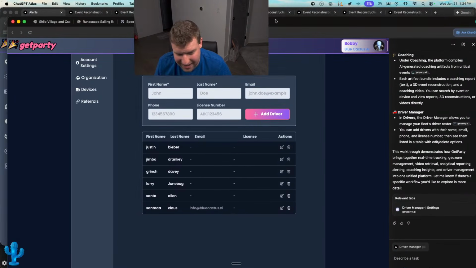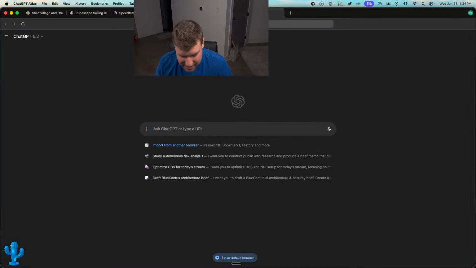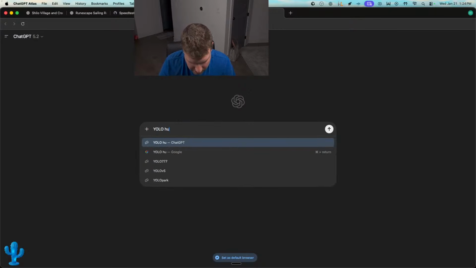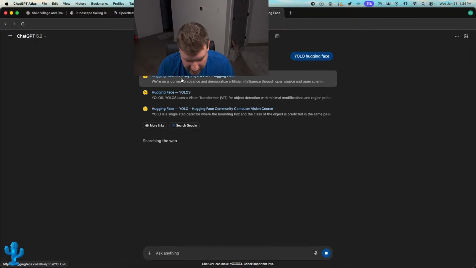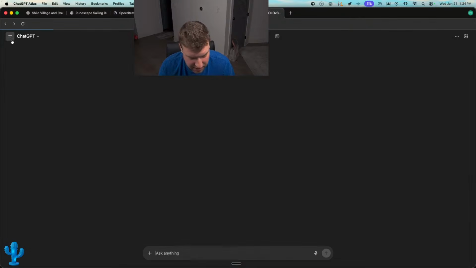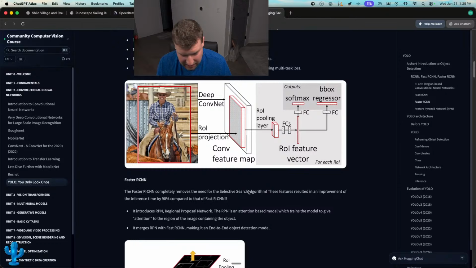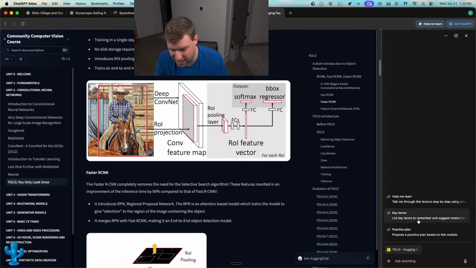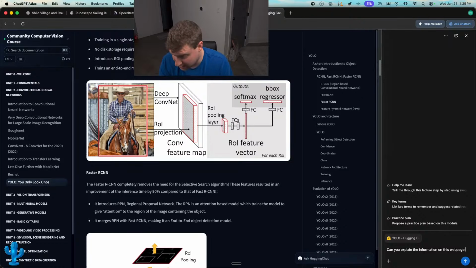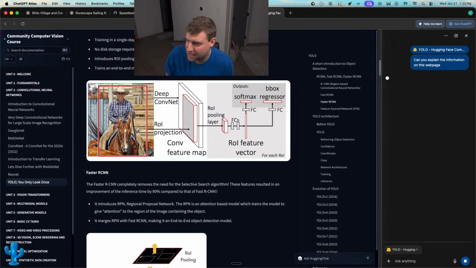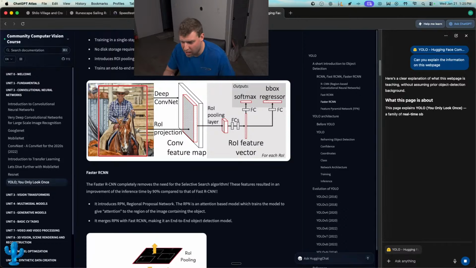Okay, so that's Atlas. You get Atlas also with this. What's cool about this is, say I go to some website and want to understand more about it. It doesn't matter which link I click. Let's say I have some questions about the information on this page. I can click Ask, and this is not an ad for OpenAI, I just think this is cool. I can say, can you explain the information on this web page? Let's make sure agent mode's off. You need to be really careful with this because you can get prompt injection, which is for sure an issue. Say I'm looking at some node package.